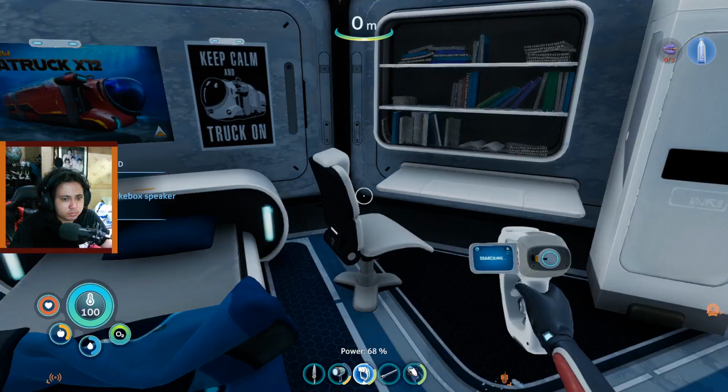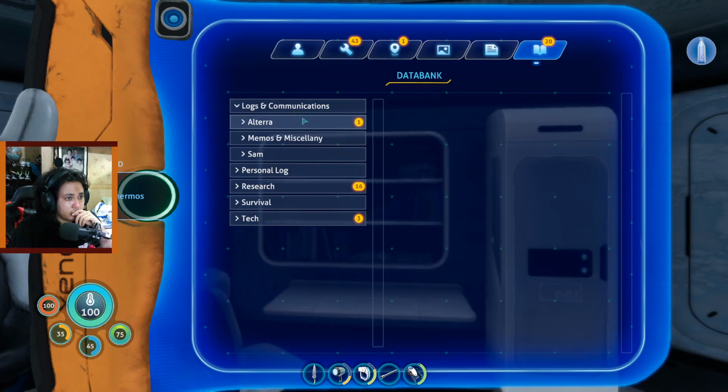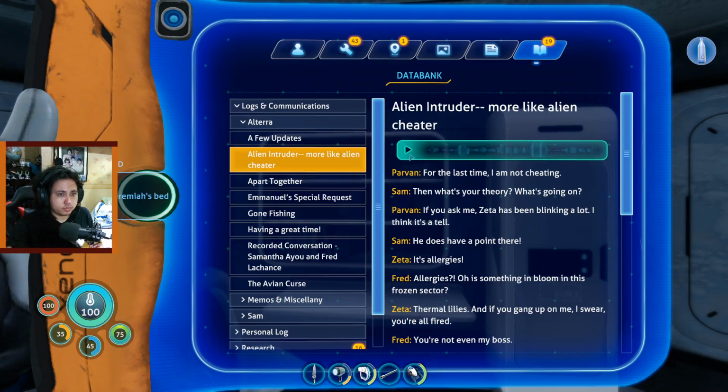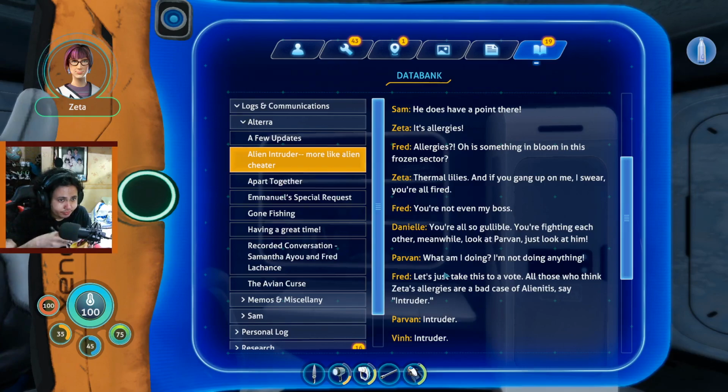Sige. Let's listen to the PDA. The fuck? Oh! What in? For the last time, I'm not cheating. Then what's your theory? What's going on? If you ask me, Zeta's been blinking a lot. I think it's a tell. He does have a point there. It's allergies. Allergies? Oh, is something in bloom in this frozen sector? Thermal lilies. And if you gang up on me, I swear you're all fired. You're not even my boss.